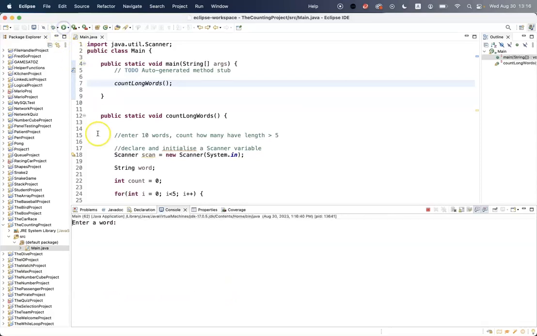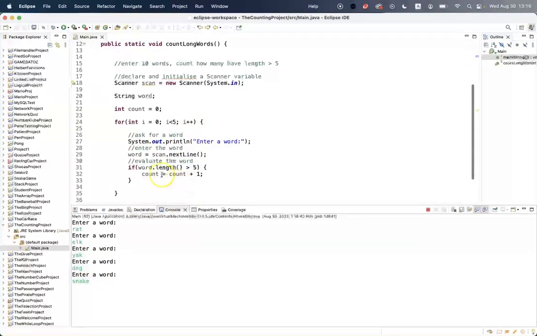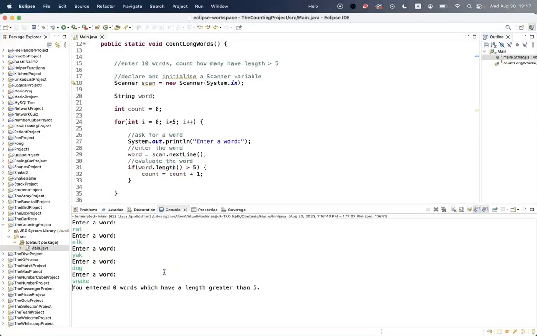Let's do it again. Rat, elk, yak, dog. There's 4 words. The count is still 0. Let's enter snake. Snake has 5 characters. The length is 5. 5 is greater than 5. That's false. So when I've hit enter, we've still got 0.